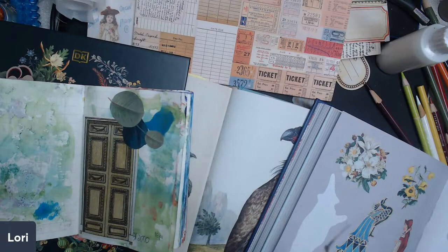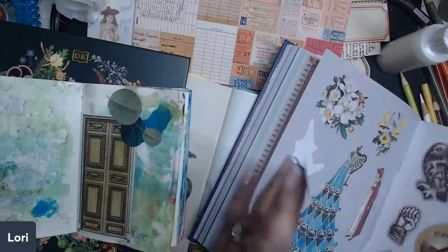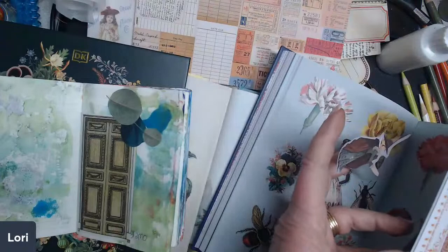Brenda likes the vulture. Yeah, I forgot what book it was in. I don't know if it's in this one or not. Yeah, I saw him too.